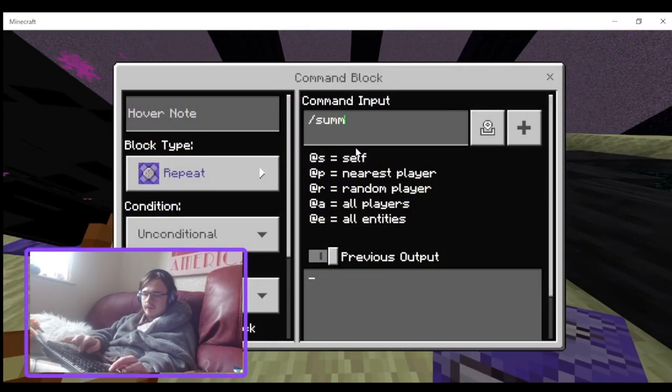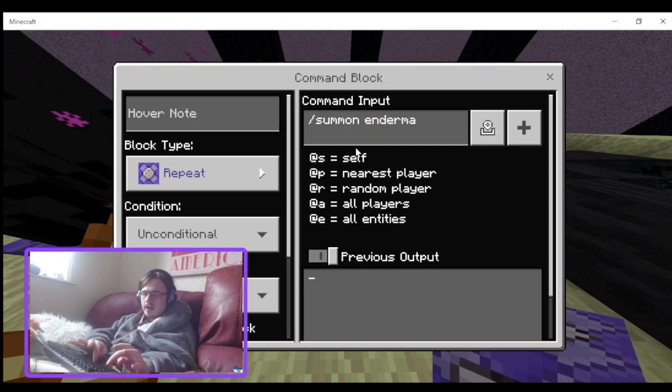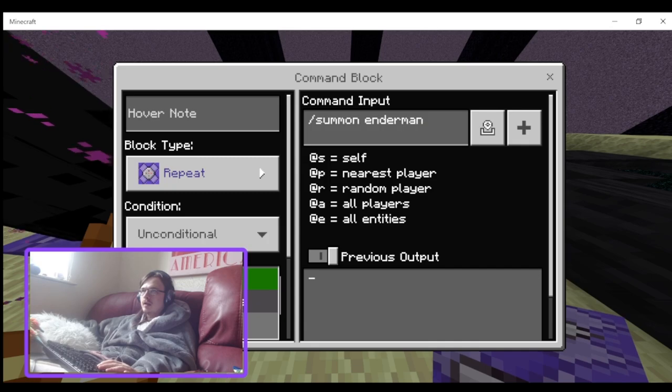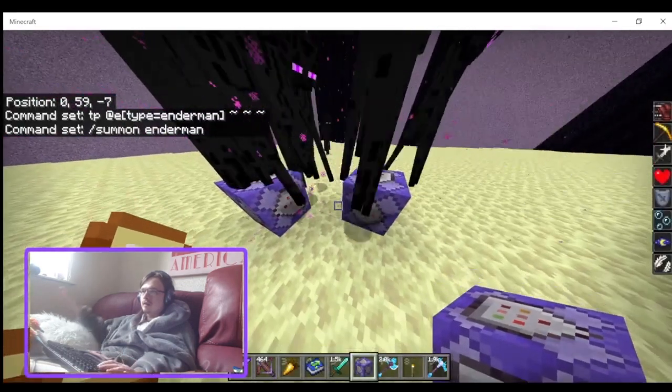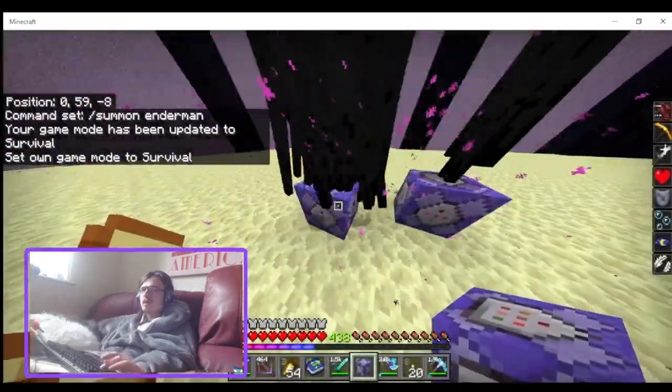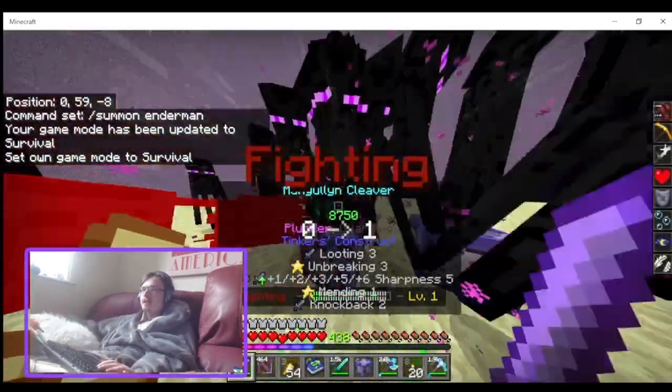Summon Enderman. Always active. In zero. And stab the heck out of these guys.